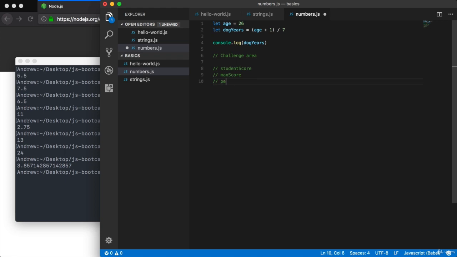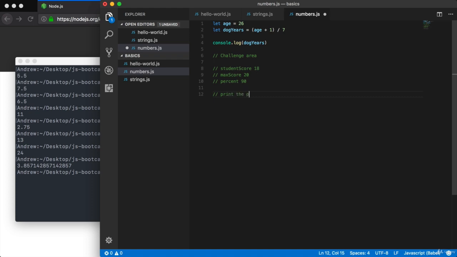Down below, you're going to have a percent variable, and this is going to store the final output. So for that example, where student score was 18 and max score was 20, I would expect the percent to be a 90%, where each question is worth 5% of your final score. And then your job is to print the percent down here.